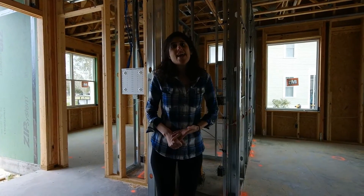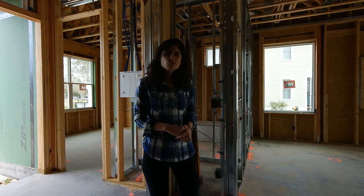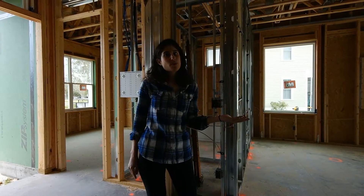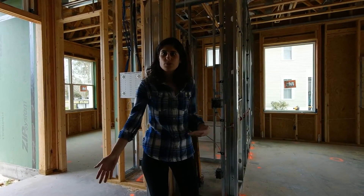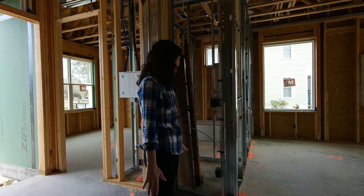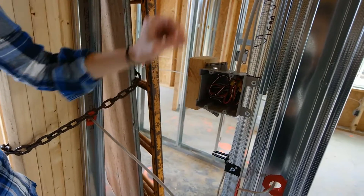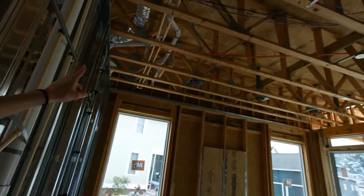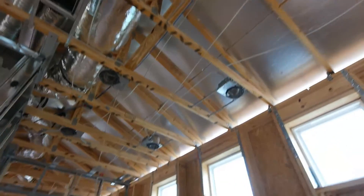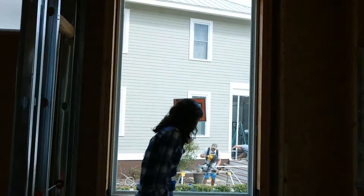In addition to plumbing and HVAC, there's a lot of electrical work put into the house at this time. It's really important that workers can communicate well because sometimes the plumbers, electricians, and HVAC workers are all in the house together. You can see right now there are a lot of wires in the walls. A typical switch — where you walk into a room and turn lights on and off — has all the little wires in there that make that happen. In the ceiling you've got little boxes for the recessed cans.